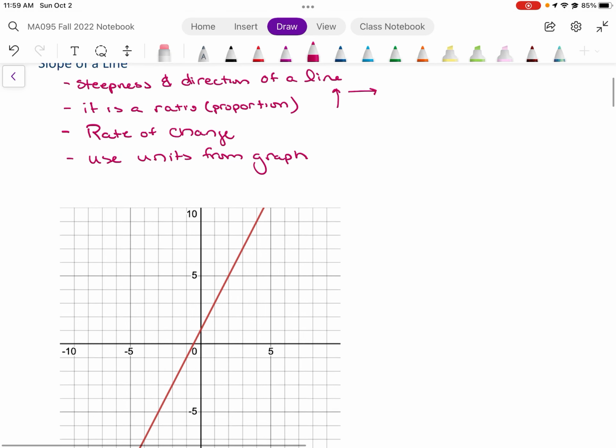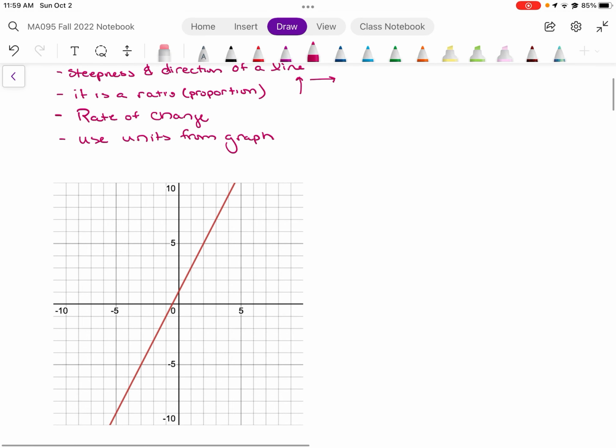All right, so let's look at an example here of a slope of a line. So slope is going to be how much it goes up with respect to how much it goes over. Okay, so the best way to do this is you want to pick a point on the line that's exact. So I've got a point right there, 1, 0. Okay, so this is 1, 0. And then find another point that it goes to, like say that one. And I'm going to say, how much is it going up with respect to how much is it going over?